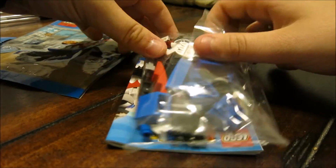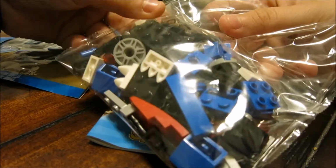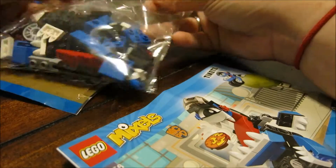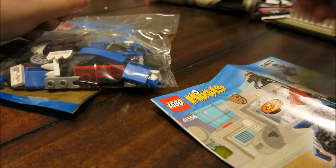Alright, here we go. Looks like we got all the pieces, and then we have the instruction manual, it looks like. So, yeah, I guess I'll open this up and get going.